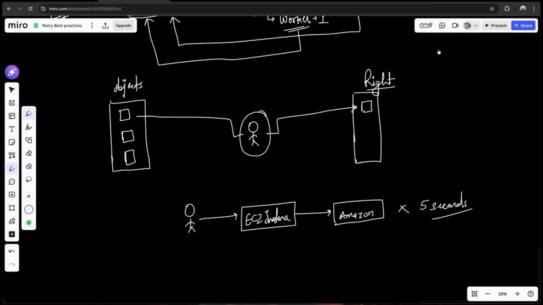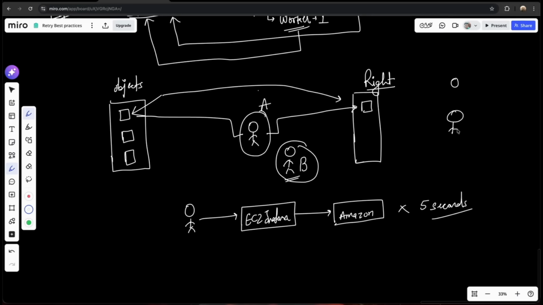See, the thing is, you do not want more than one person working on the same object. So imagine this guy called A and this is called B. If A was already working on this object, if A was already trying to move it to the destination, you don't want B to interact with it, right? This is the same thing that happens in cricket when you have a ball and two people trying to catch it, and they just collide into each other and the catch drops, right? You don't want that.